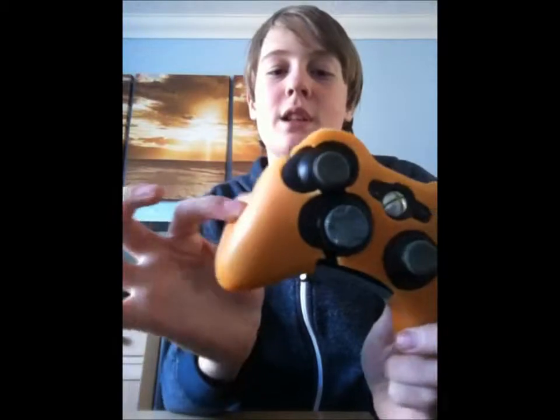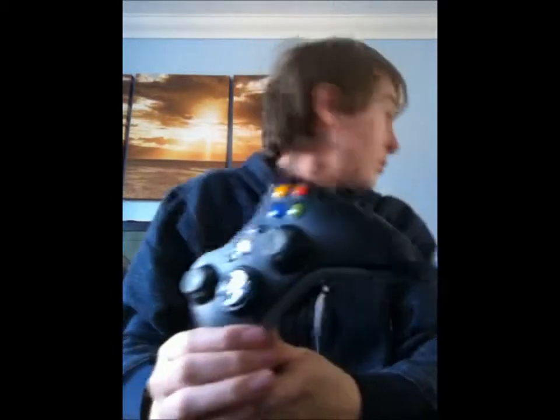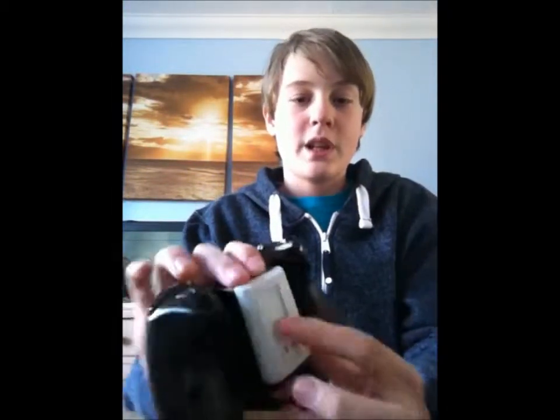So, the reason why I'm going to customise it is because my Xbox controller, I've got this. You see, this skin looks sort of broken. And even when I take off the skin, it looks a bit sorry for itself. Looks a bit rubbish and normal. And then that looks a bit random. But with the kit that I've got, it'll be fine.